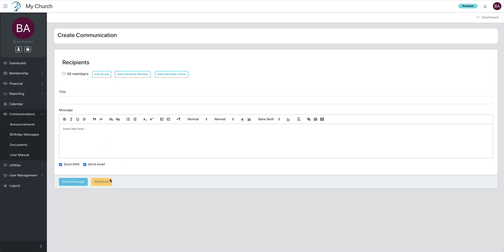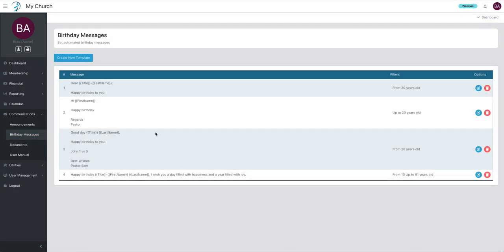And again, you can schedule your announcement. So this means that for your secretary's desk, they could create announcements for the next 2 weeks and just schedule them. And the moment you get onto that particular date and time, the system will automatically send that announcement to all your invited guests. You have got the functionality as well to set a birthday message template. So in here, you set a template based on the age of the person, and then the system will automatically send a birthday message to that particular person on their day.